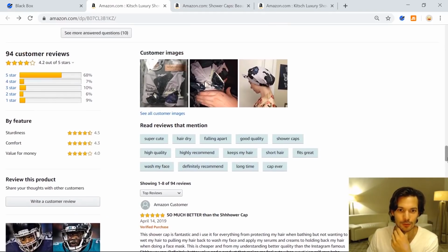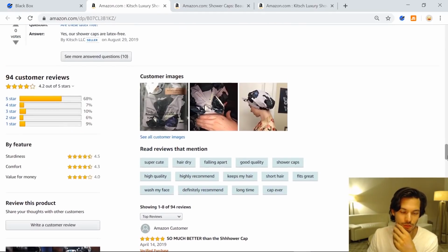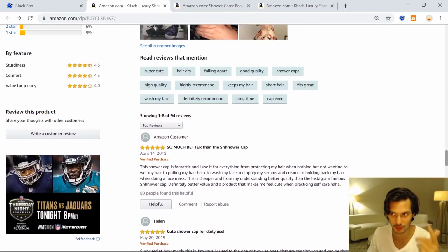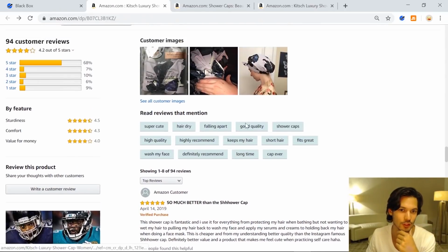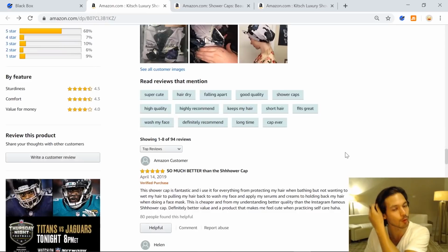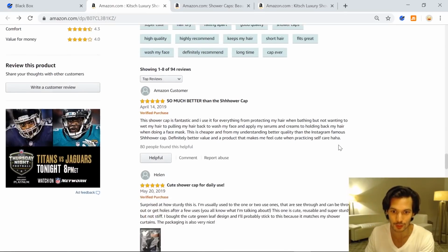Okay, so I'm going to start reading the reviews. The reviews are going to be one of the most critical parts. Other than the listing itself, reviews are always going to be a critical part of doing this product evaluation, because you're going to learn so much about this product. Again, it comes down to individuality. If you already know all about shower caps, you've already used this shower cap or a similar one, you probably know a lot of what I need to look at this listing to find out. But a lot of the products that you're going to sell, you're not going to know that much about until you dig into these individual listings and look at them.